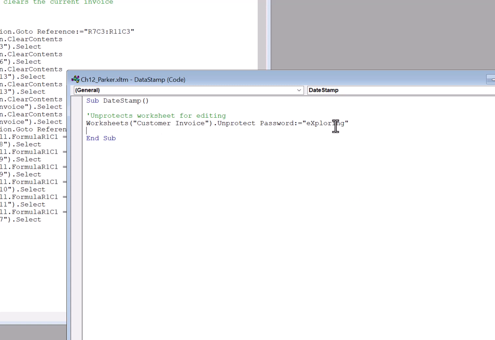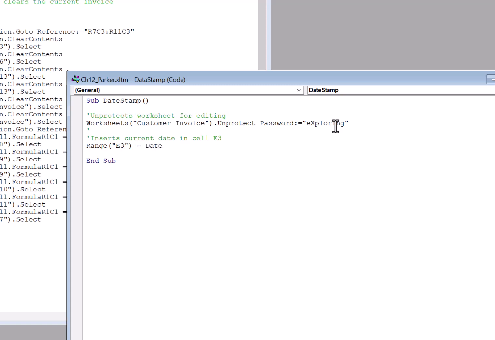I'll hit enter. Now I can give myself one of those apostrophes saying that, yes, I mean that to be a blank space. And then I'll start it again. And what is my documentation? It says insert current date in cell E3, because remember that E3 is where we wanted our date. Inserts current date cell E3. Enter. Now I need to select the range. So I'm going to say Range, open my parenthesis, quote, E3, quote, close my parenthesis, and that's going to equal Date.